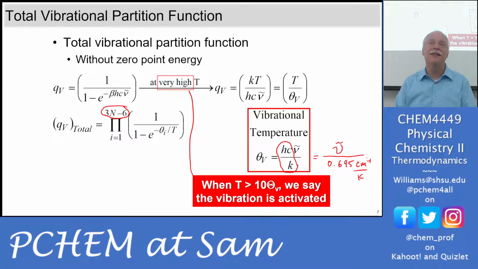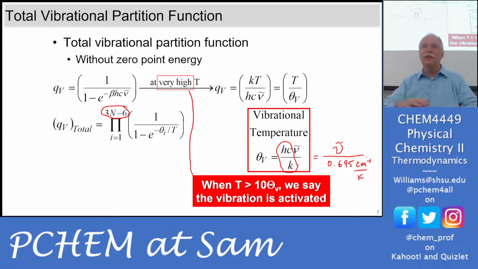Did you get the number? Yeah, I got like 4,000. Yeah, so 4,000 Kelvin. And to really superpopulate all of those levels, you would need to be at 10 times that temperature. So you'd need to be at 40,000 Kelvin to activate the CH stretch, where it would just be irrelevant what that frequency is.